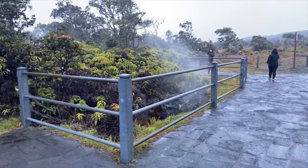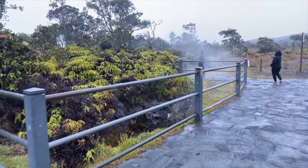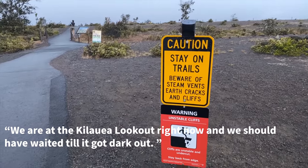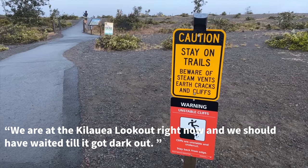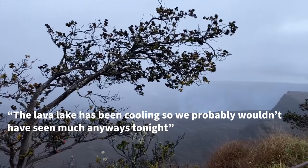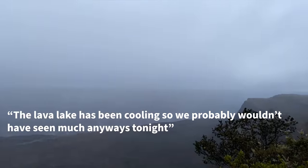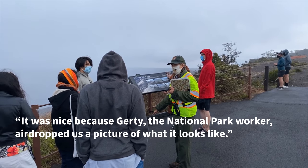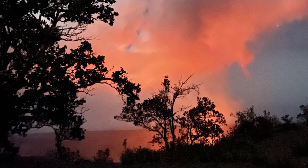These are the Steam Vents right off the road — a fun little thing to stop at. We're at the Kilauea Lookout right now and we waited until it got dark out. It's too foggy tonight with too much cloud cover. The top of the lava lake has been cooling so we probably won't see much anyway. But it was nice because Gertie, the National Park worker, gave us a picture of what it looks like. It's pretty cool to be here on the edge of the rim of an active volcano.